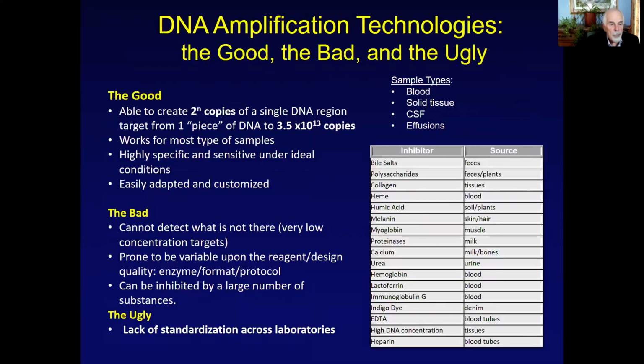So just a little bit to finish up on DNA, since PCR is an absolutely amazing, revolutionary diagnostic modality. And when it's positive and it's done by a good laboratory, you can take it to the bank. They should have amplified and documented the organism they say they're detecting in your patient. But we also have to emphasize that, like every diagnostic test, there's the good, the bad, and the ugly.